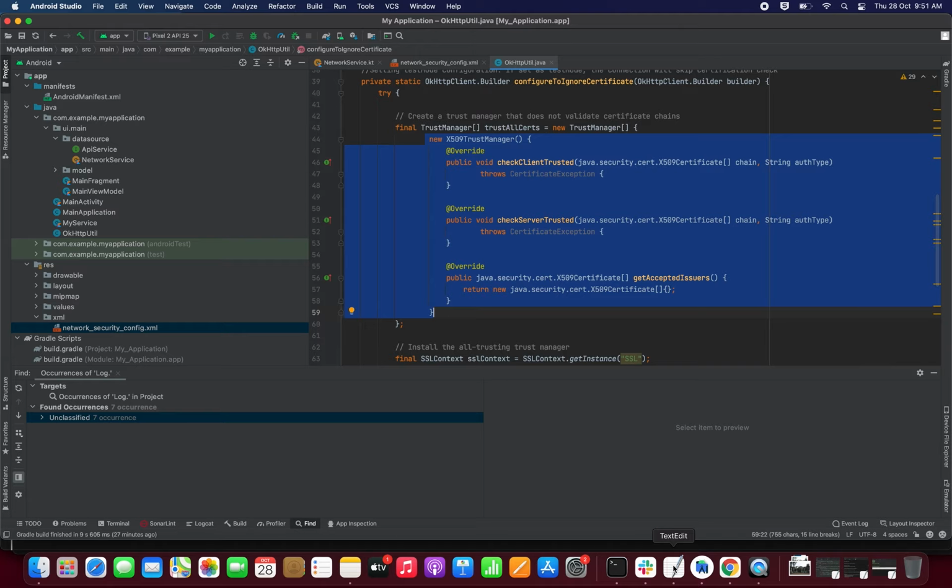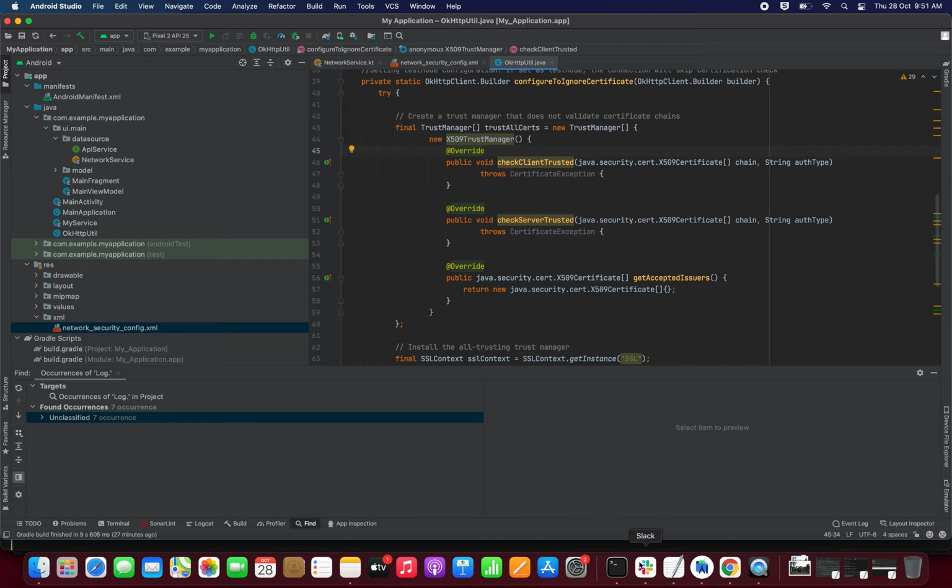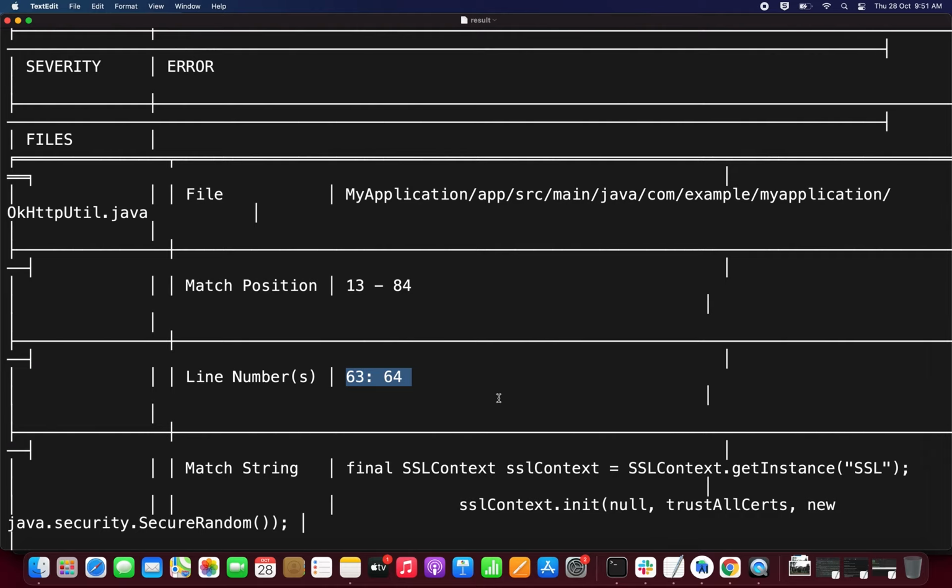Similarly, it will give different types of severity or priority levels. It will give critical, blocker, major, minor, info. All those things it will give, which will help us to prioritize our tasks.